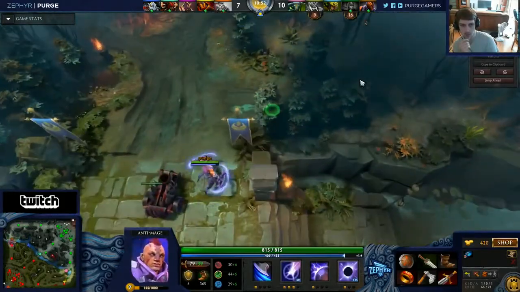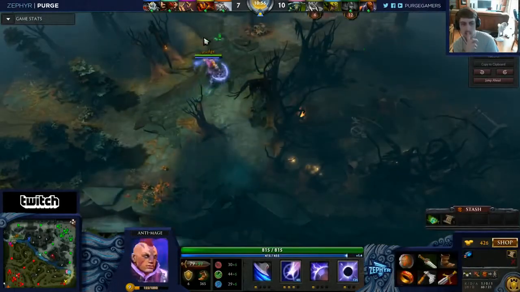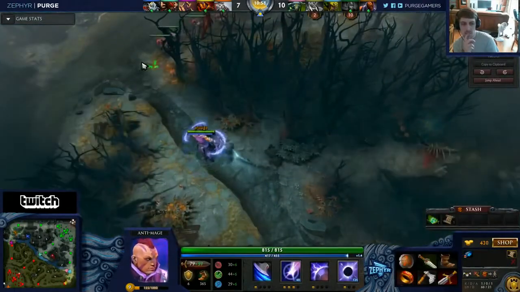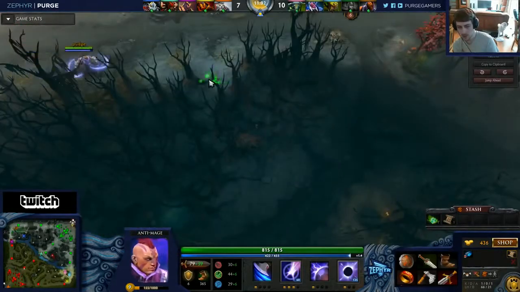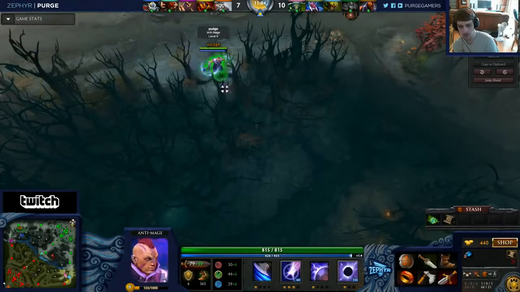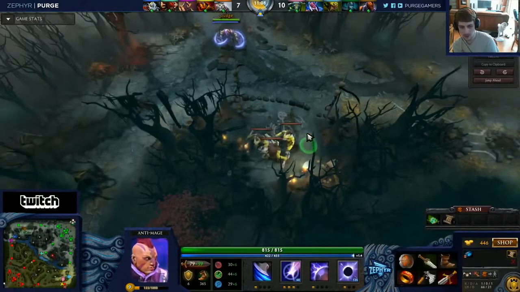And now there's some TPs. I probably should have blinked here, I think. That was a mistake not to blink. Bottom lane is missing. I don't have any ward coverage either, and they have been running a lot past the rune spot, and I want to just finish my Battle Fury. I'm very, very close to it. I'm just going to try to make sure that I have an escape path.